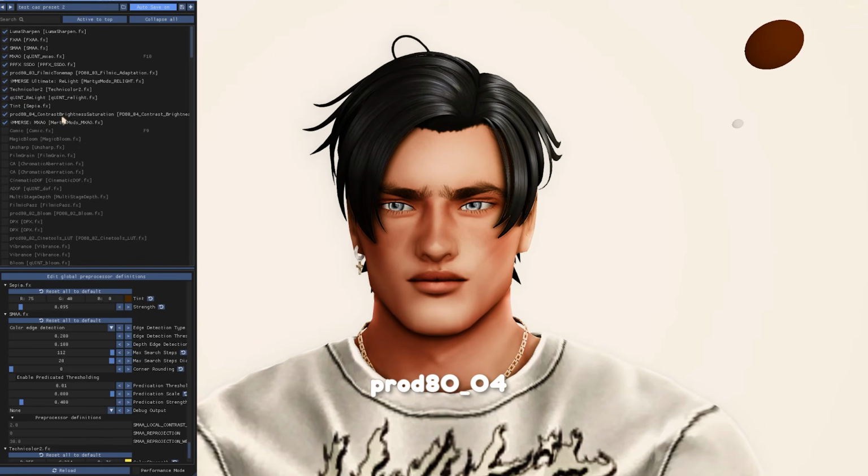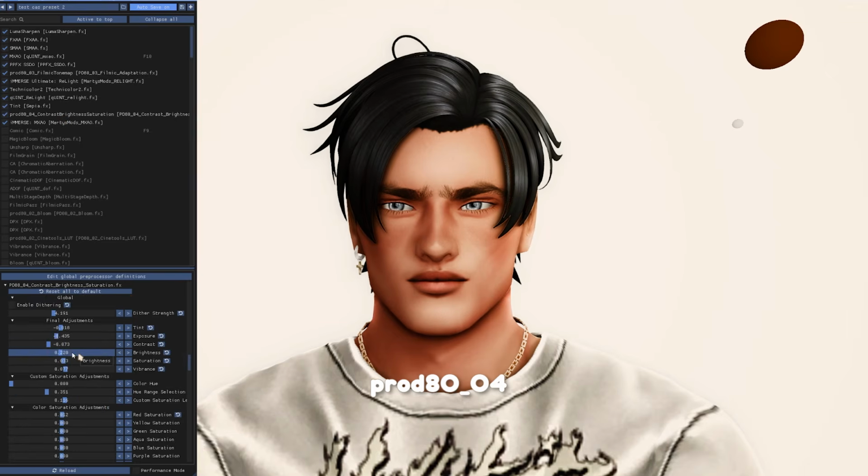Next we have Prod 8004 Contrast Brightness Saturation. That's a long one. And for this I just kind of play with the saturation, the brightness, how I like the contrast exposure. You can just do little touches to the game to make it look a little bit brighter, more colorful or less colorful if that's your style as well. And yeah, it's a really nice effect if you just want minimal changes, and it's very clear to see what you're changing with this effect.